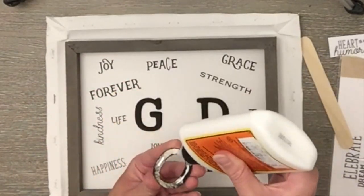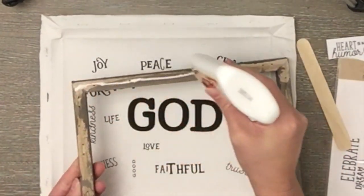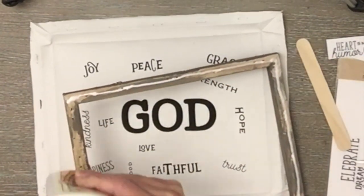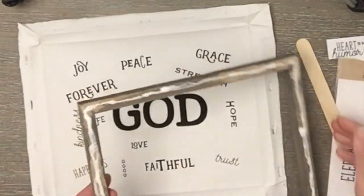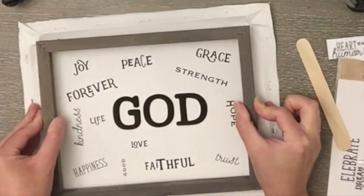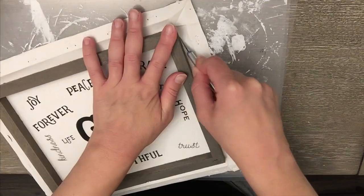I hope you're enjoying these really easy DIYs. These are just a little flipping of the Dollar Tree items. Not all DIYs have to be complicated or for a particular theme. And I hope you also realize you can just take the general idea of these and make them your own, use your own colors, your own words, your own theme.